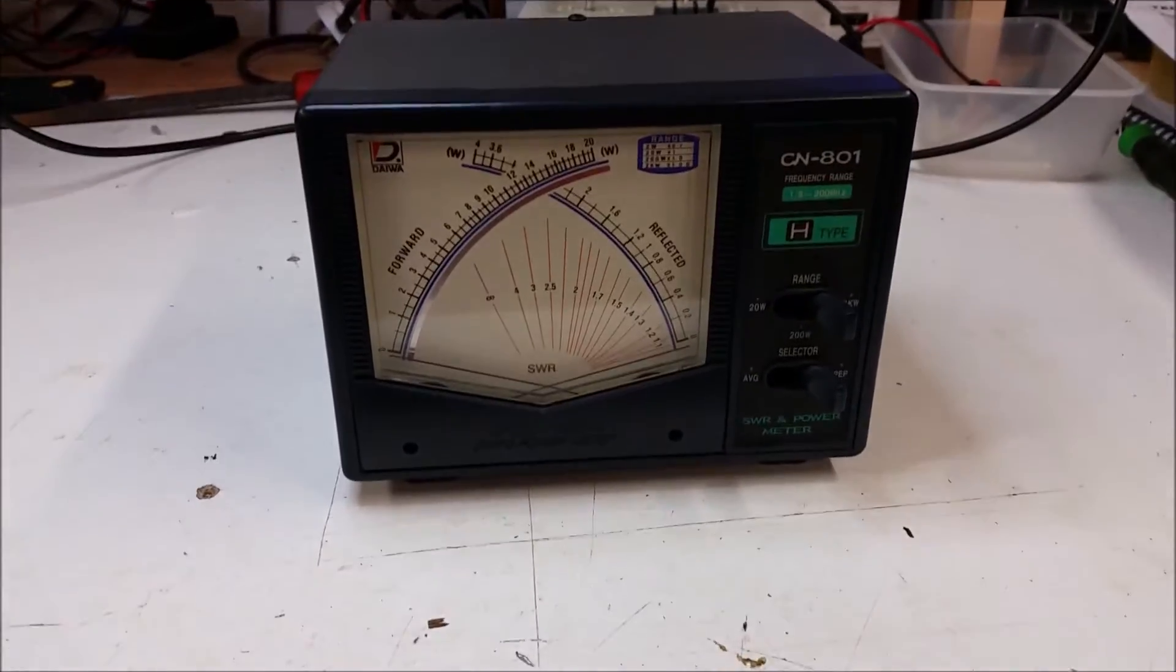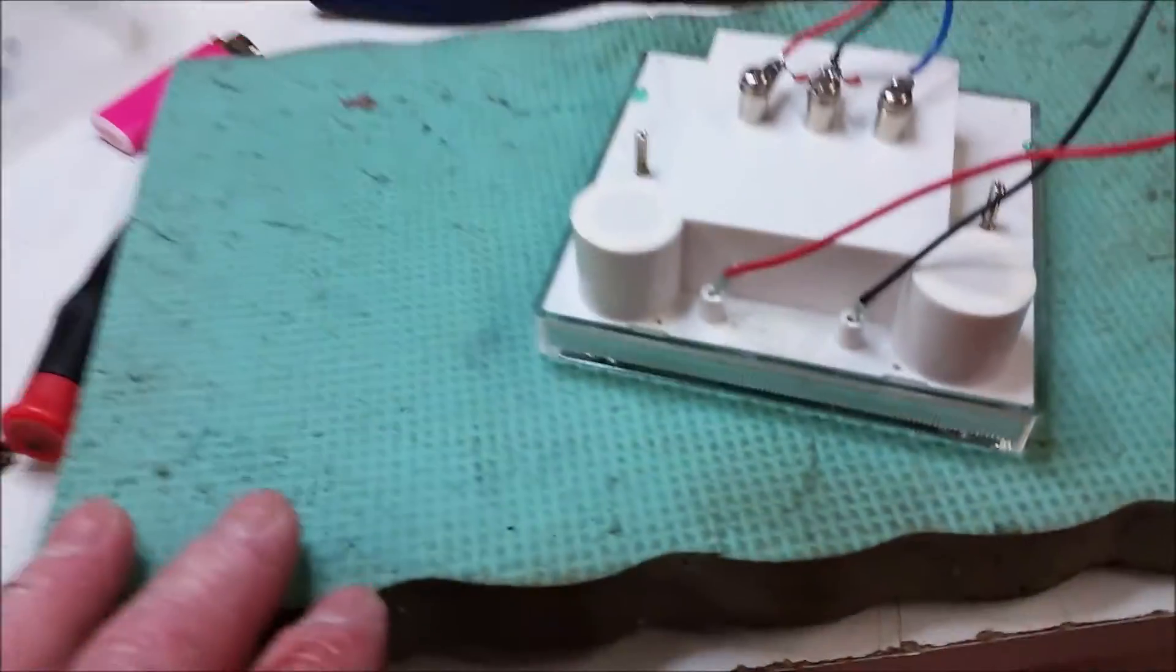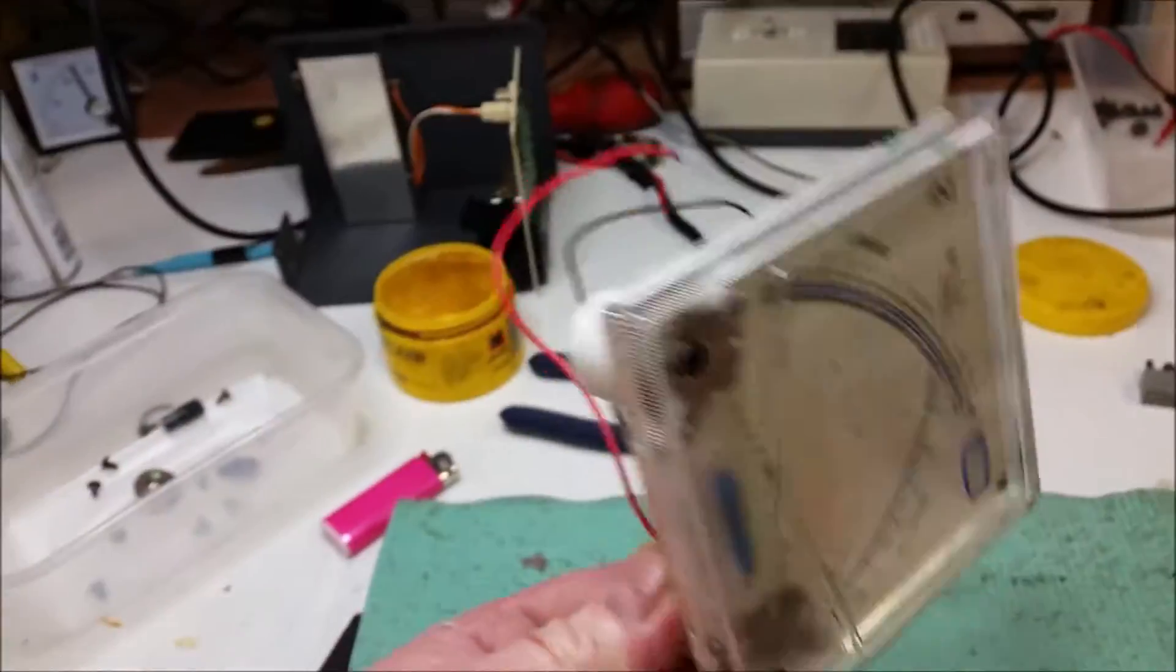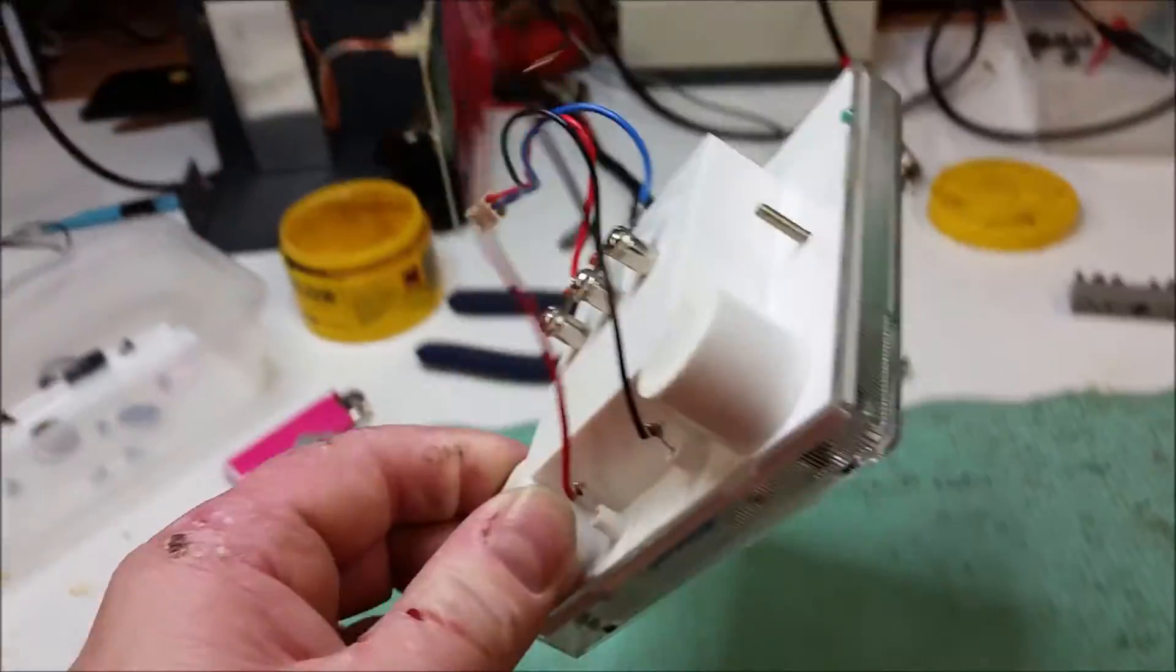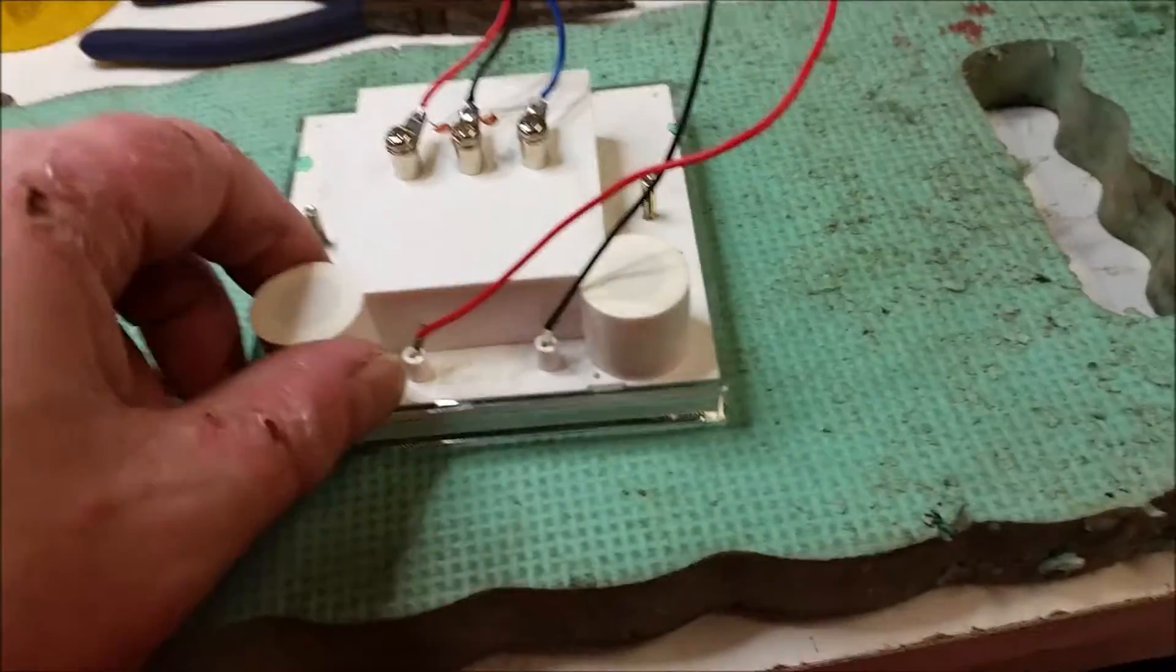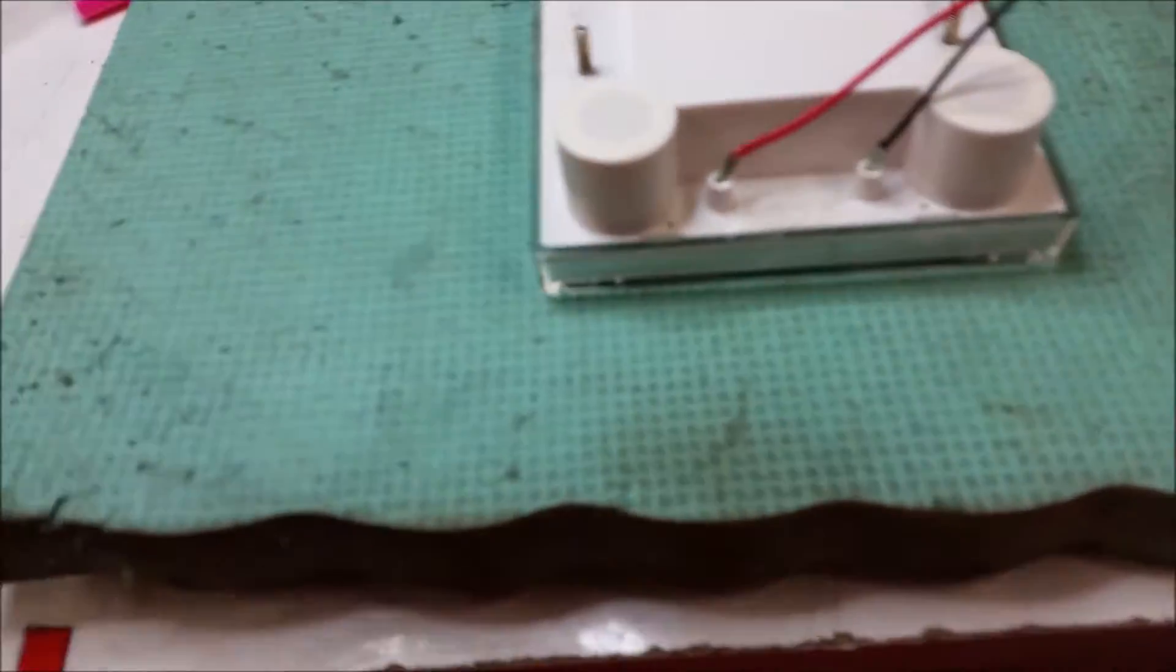Right, so I have all the meter apart. You can see, and always a good idea when you're working on something like this that has a big meter like this to avoid it getting scratched, place it on something soft, like a piece of towel or something. Now to get this apart, there's four bits of tape: one here, one on the top, one on this side.